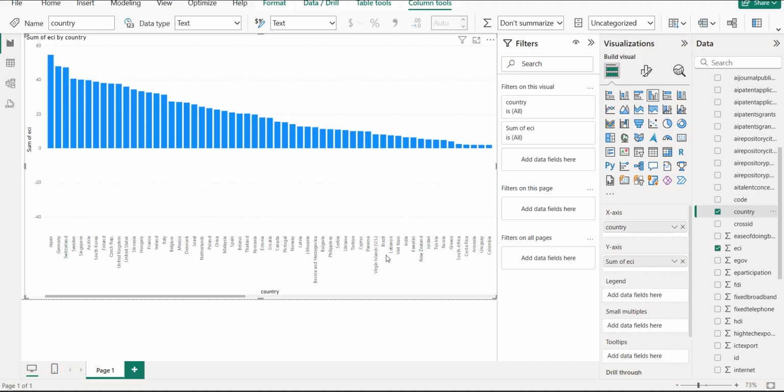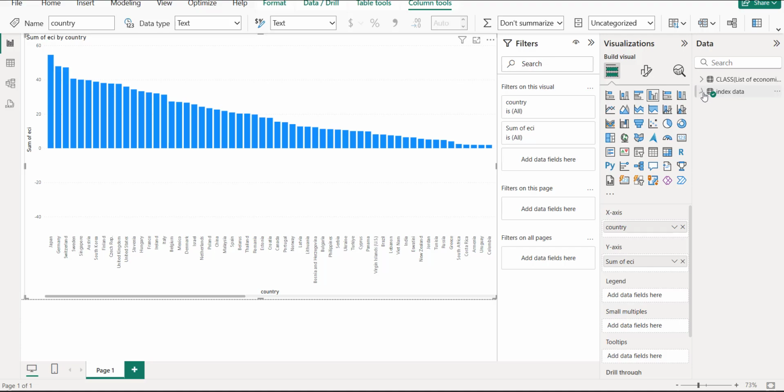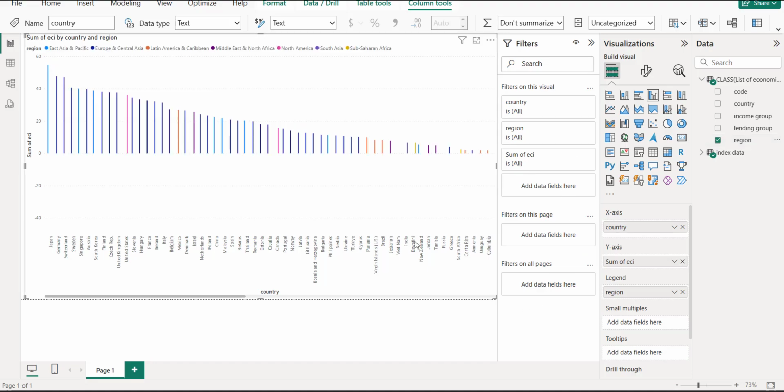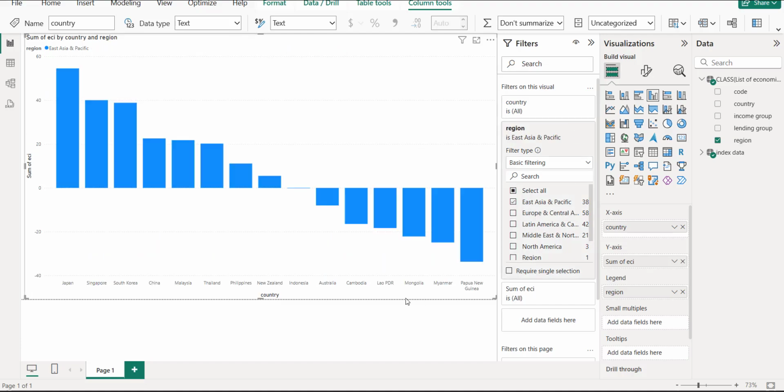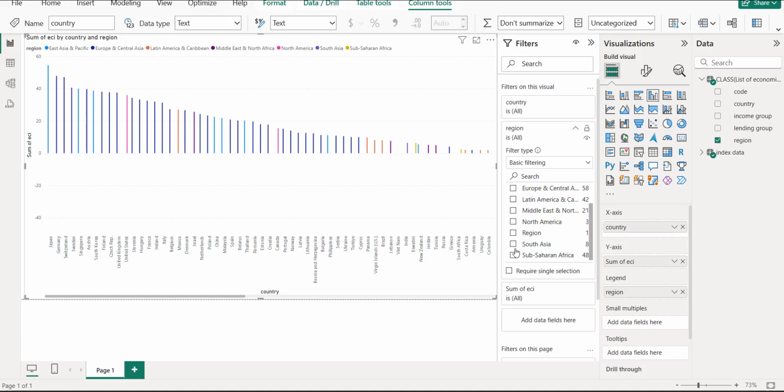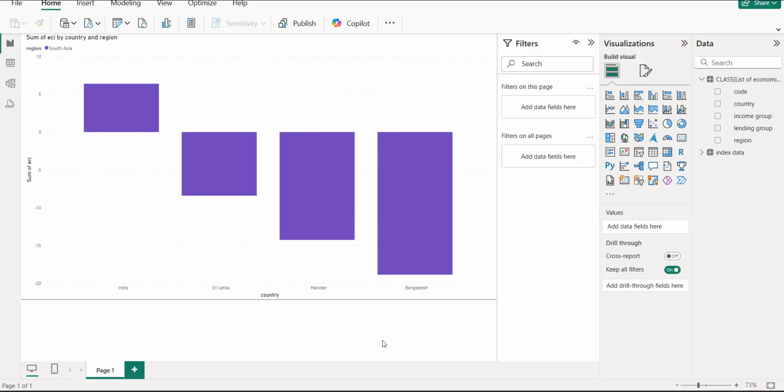Next thing we can do is minimize this data file and select a region from the other data file. You can see the region is shown here, or all the regions. You can just go here and say East Asia, so it will only show East Asia, or maybe any specific region, let's say South Asia, and it will only show South Asia.